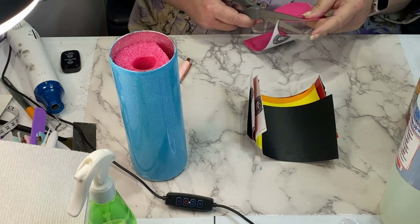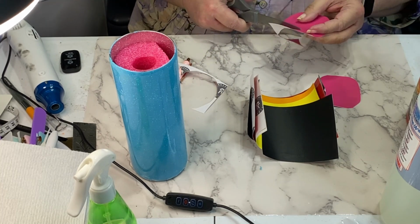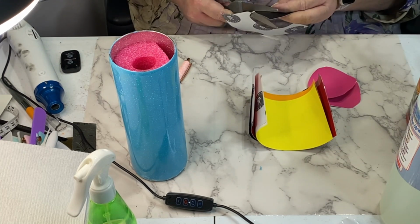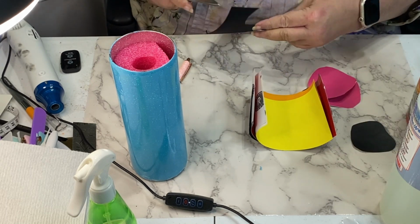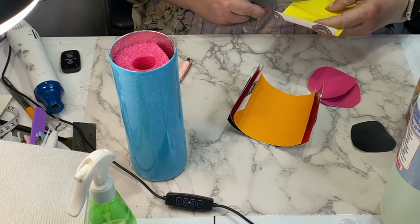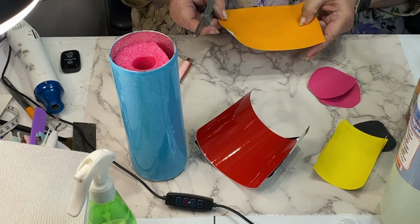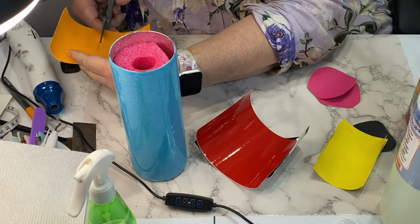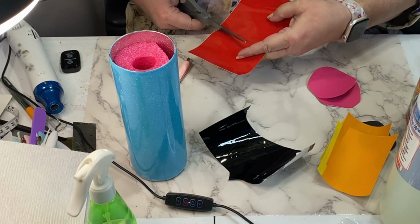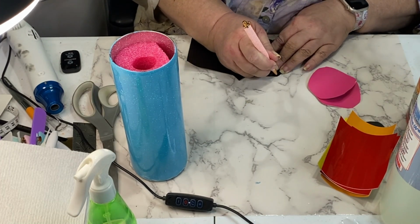But I've gone ahead and cut these images on my Cricut Design Space. And the images were free, which is pretty cool. For all of these images, just go into your Cricut Design Space and look for retro. I think I looked for retro flowers, and that's where I got the flower images. And then I tried just typing in retro, and it gave me the rest of my images. So, and they were free.